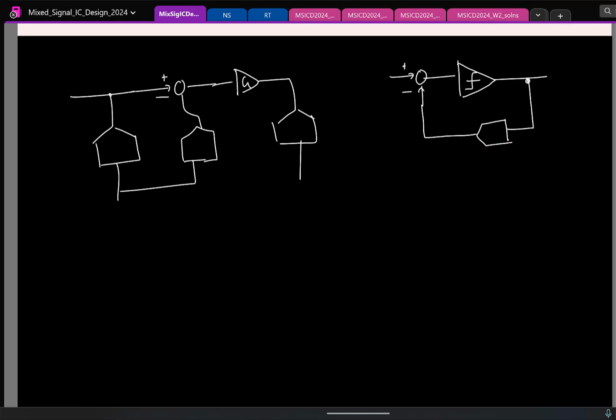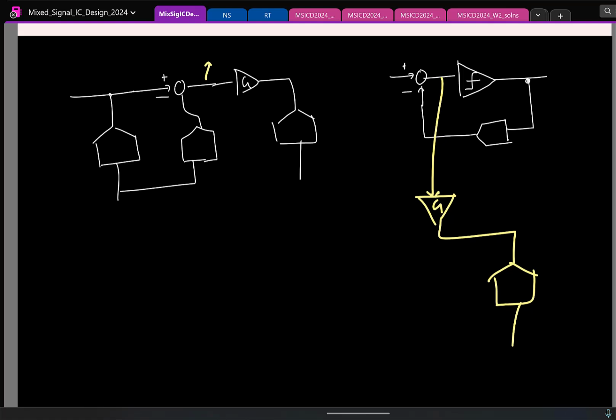Also, the important thing in a pipeline ADC is to get this difference. In a SAR ADC, this point is directly giving you the difference. So you don't need extra circuitry to do this. The input of the comparator, after making minor modifications, you can directly get the signal. So all you need to do is give it to a gain and then give it to a second ADC.